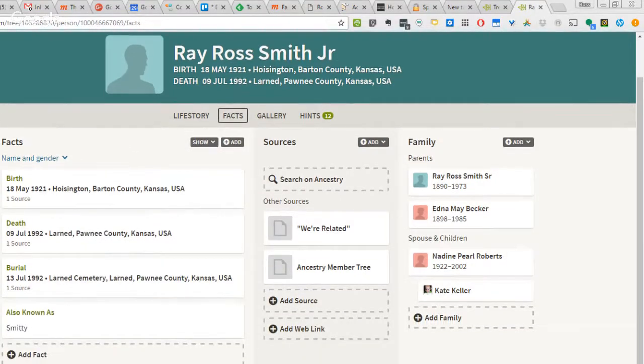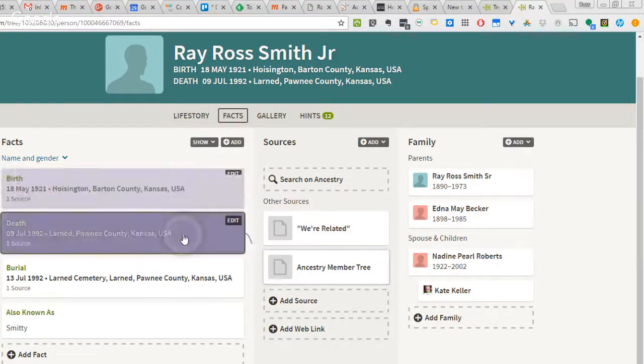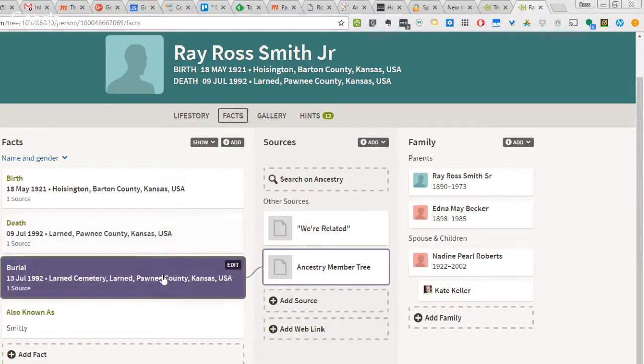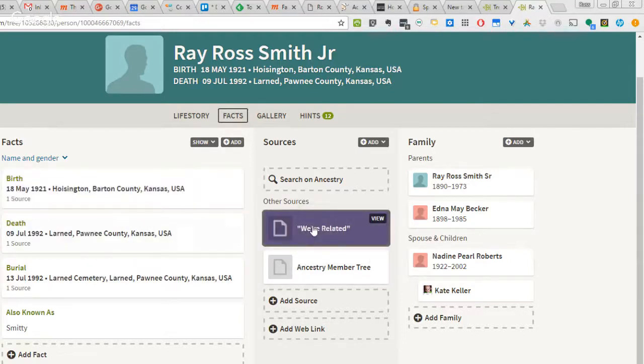So basically, what I showed you in the clean tree is the exact same thing that I have here. So you're looking at a clean tree, except there's some data that didn't come from We're Related. It came from the comment from a contributor, editor to this tree. So did the death. So did the burial. Again, I can click on each fact and see where it came from, or I can click on, oh, We're Related. Nothing came up. And here is the messy tree.